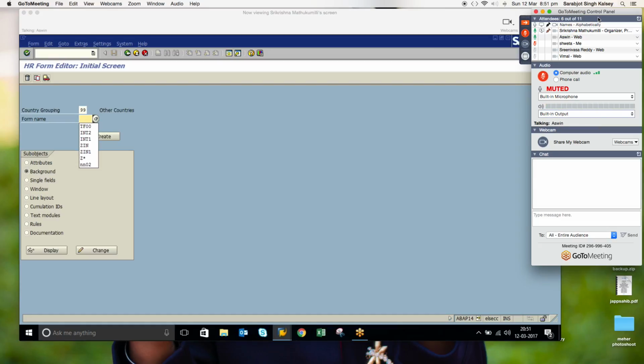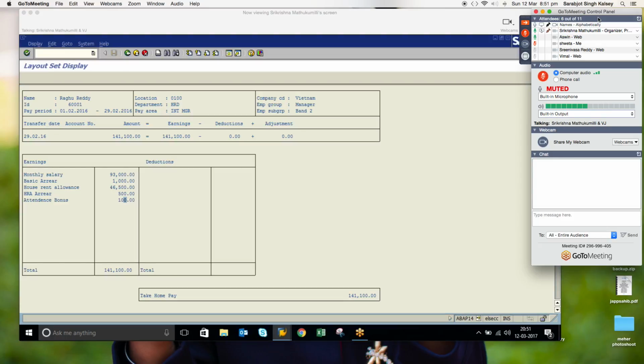But you should know both processes. Generally, what the client will say is, if I give a statement to the employee, the employee should know what the basic arrear is and what the HRA is. This is a simple case which I explained. Let us say there are n number of deductions as well, in the case of industrial workers. They should know for the previous month how much is the canteen, and all this stuff. Some of the clients will think it is really required to give a detailed payslip for the employee.